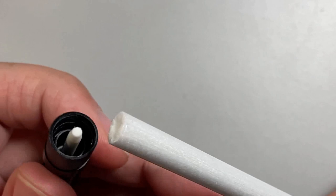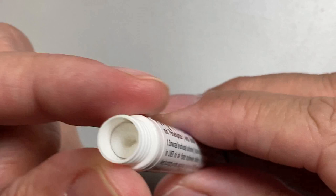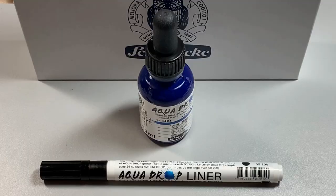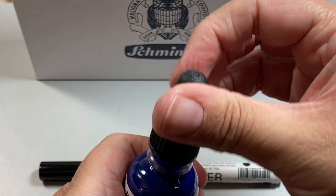The Aqua Drop liner is an empty marker that you can unscrew to fill with about 50 drops of liquid watercolor. It's not too much of the bottle, only about 2 dropperfuls. Schmincke has said that the felt marker tips will be available separately as well, so even if the tip wore out, it is a really long-term refillable marker. It's nice to have the ability to create a custom color marker that isn't just disposed of once it starts to run dry.